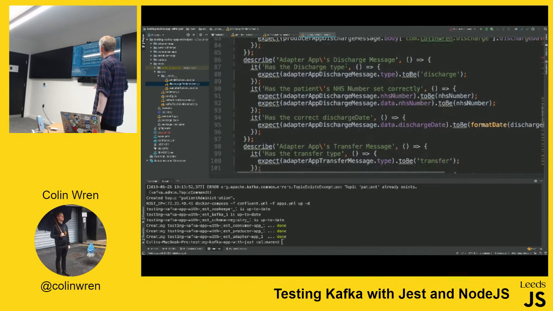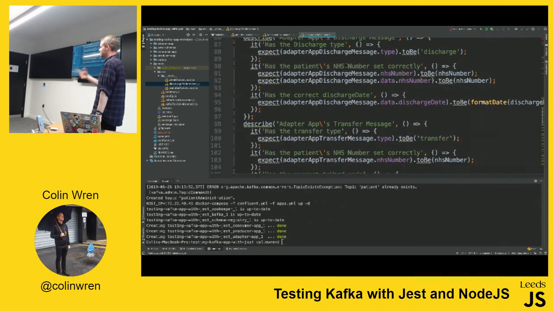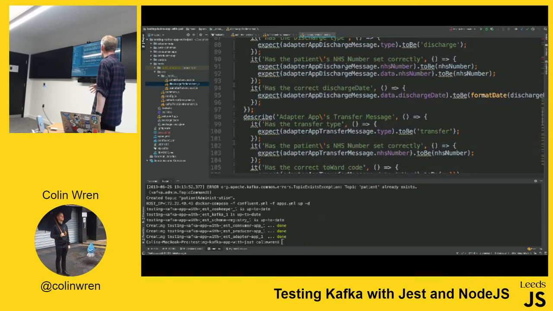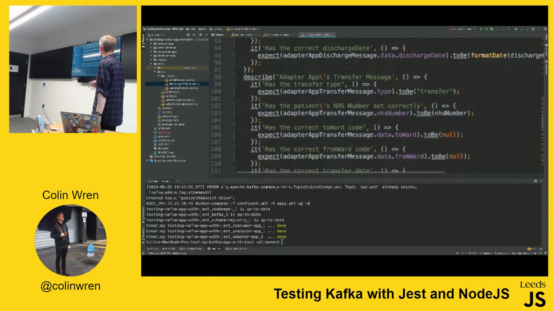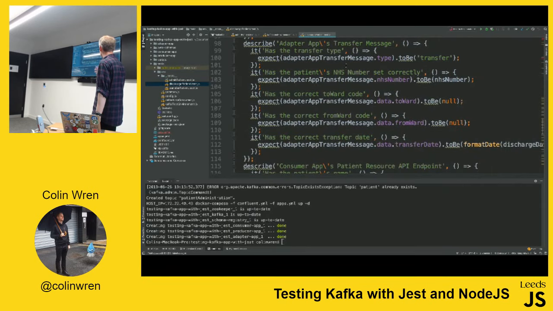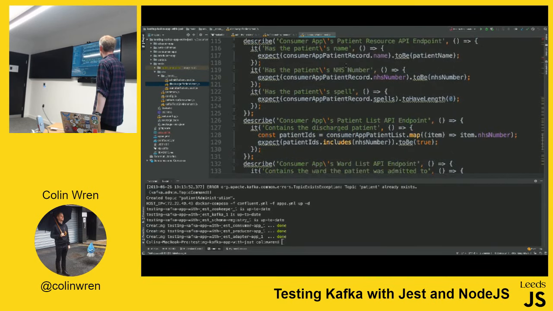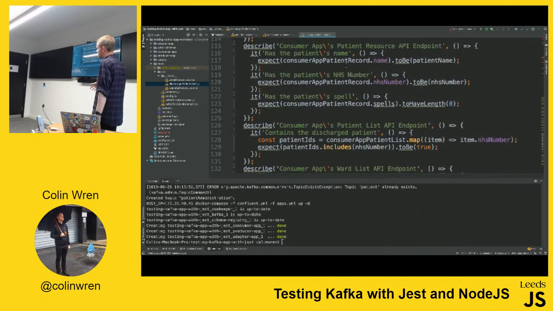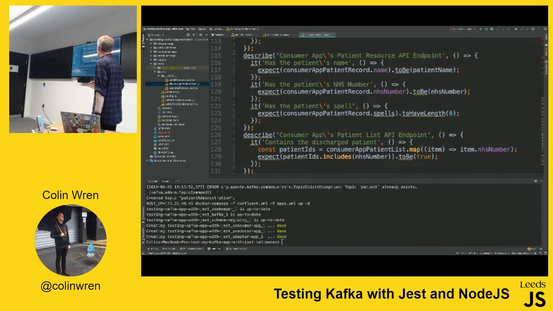Then the adapter app has taken that from the Avro serialized Kafka topic, and then done what it needs to do with it. So for instance, it's put this onto the other Kafka queue as a deserialized object, so making sure that that's all correct. And then finally, with the API endpoint, making sure that the REST API is actually returning the correct data. That's a little bit more than what we're doing at work, essentially.